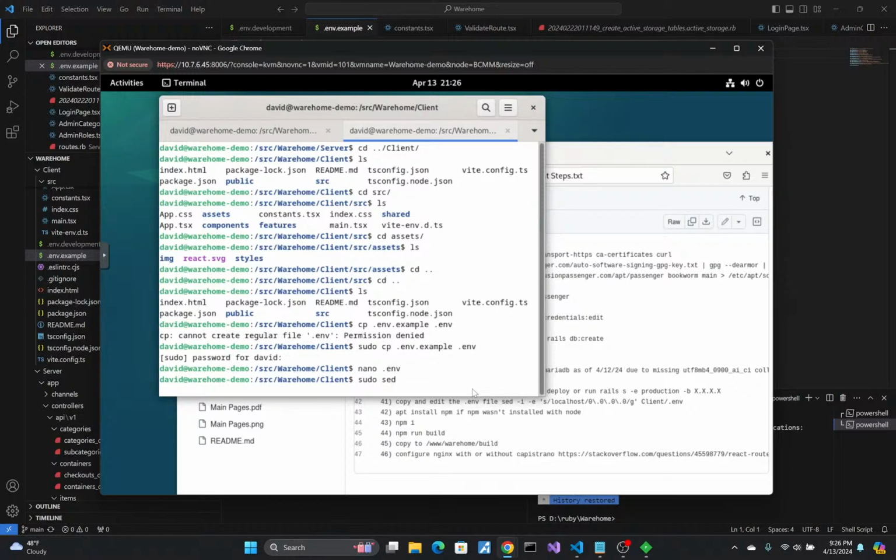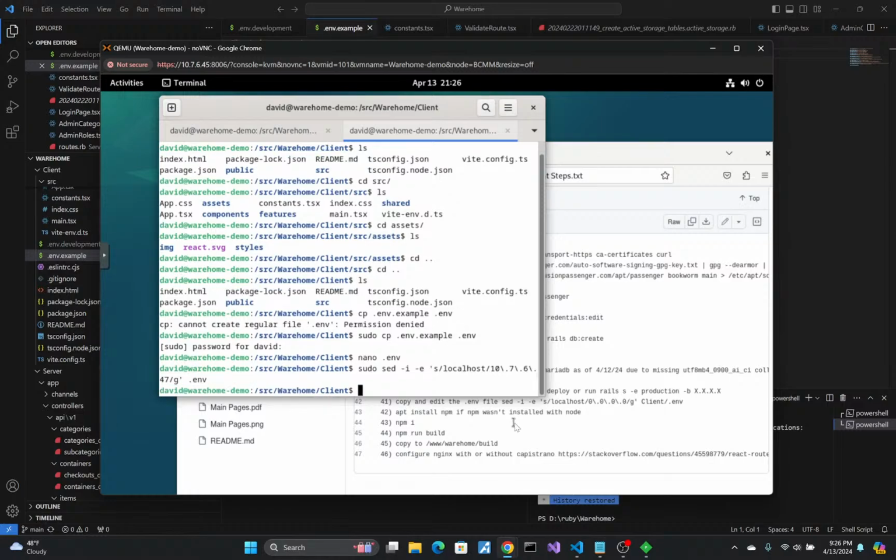That's an I, right? dash I dash E S localhost 10 escape the dot 7 6 47 slash G. Right, and that does that. Okay.